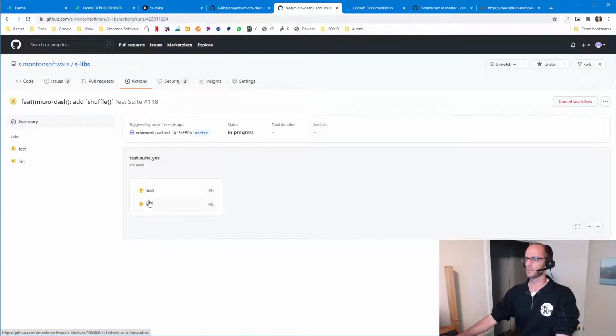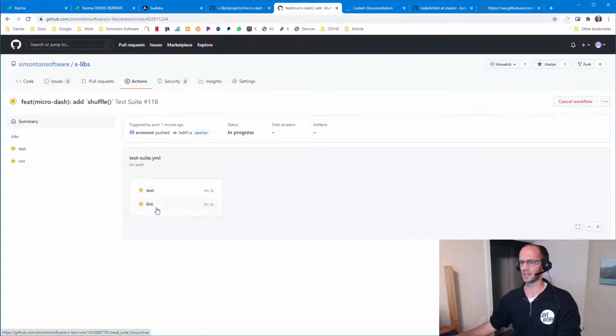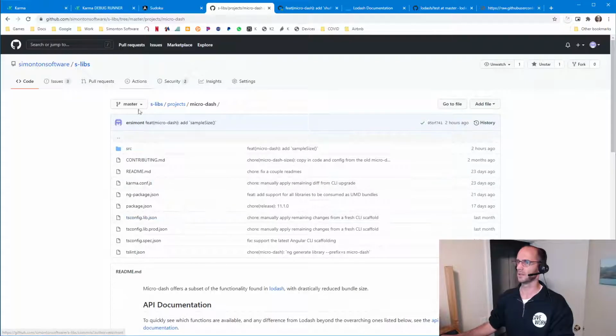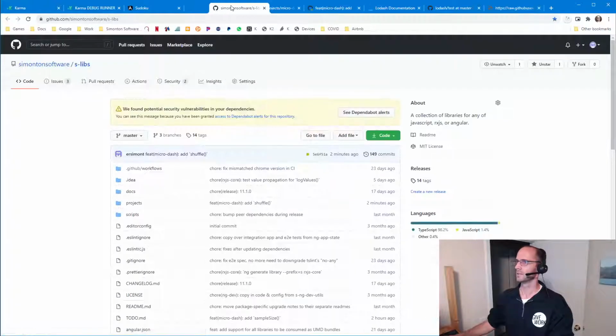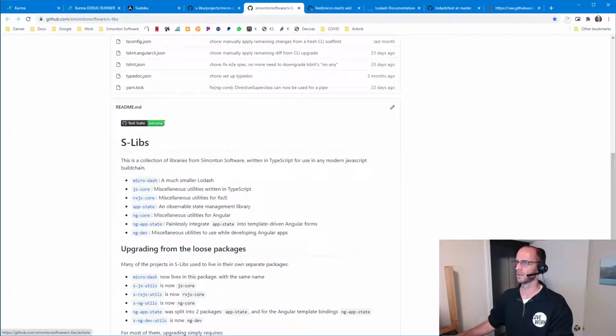Here we have two sort of jobs running, one that's running all the tests and the other that's linting everything, doing static code analysis. It runs DTS lint that we worked on, and also a couple of other things for just checking code style. And in the end, if that turns green, then this badge on the front page of the whole monorepo stays green.